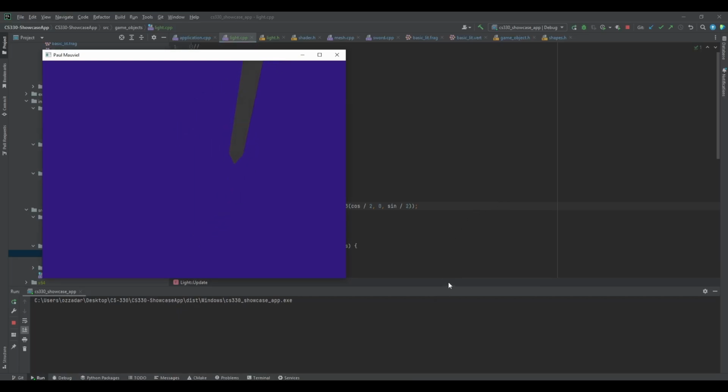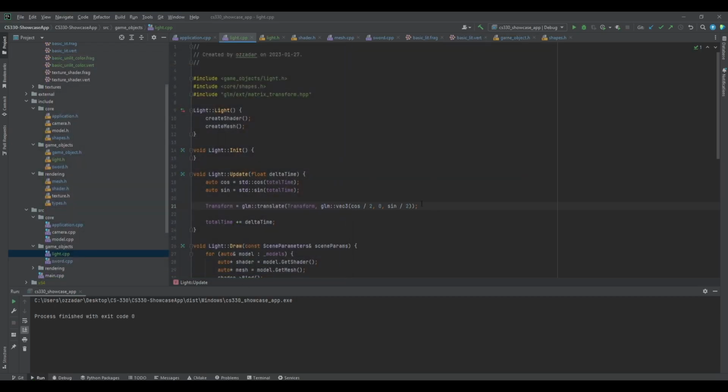And now if we move up, you can see our circle is still really big, but it goes through the, actually, let's do divided by 10.